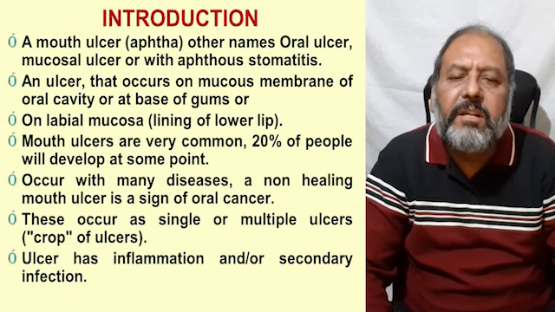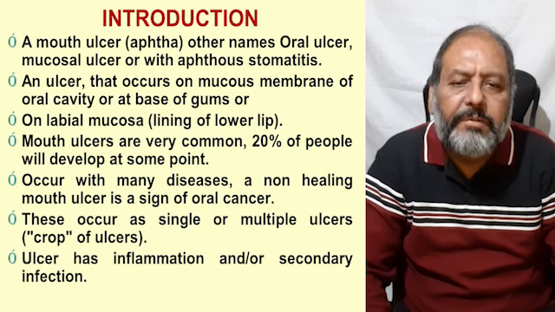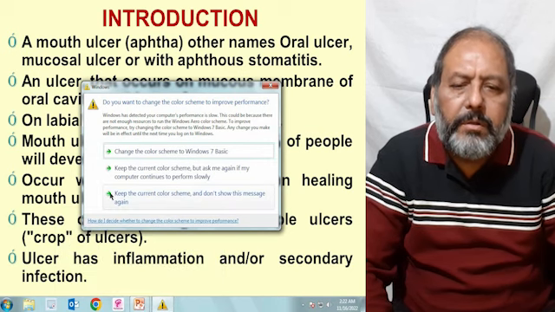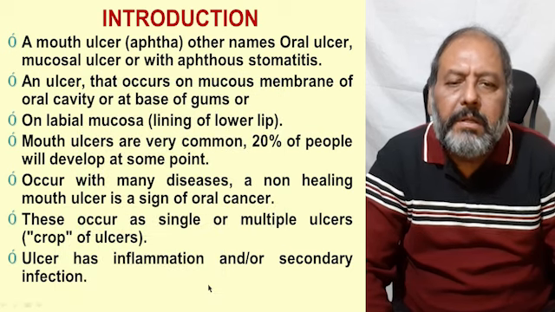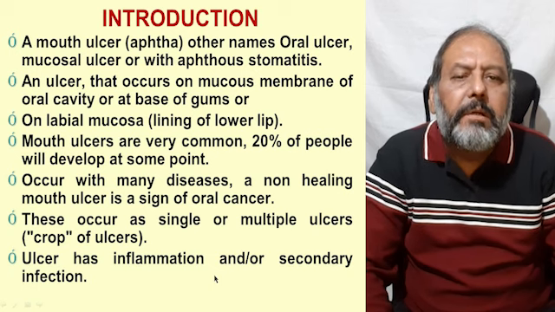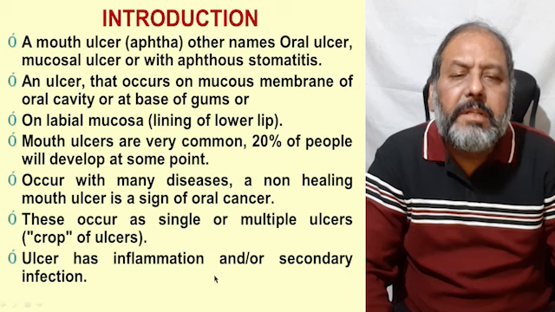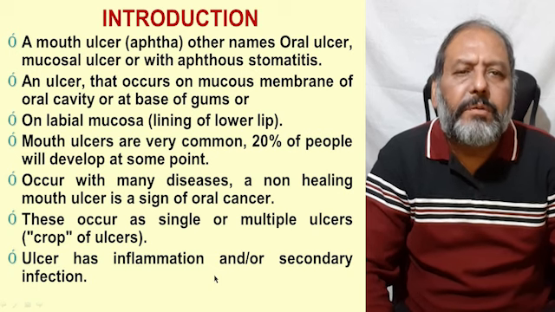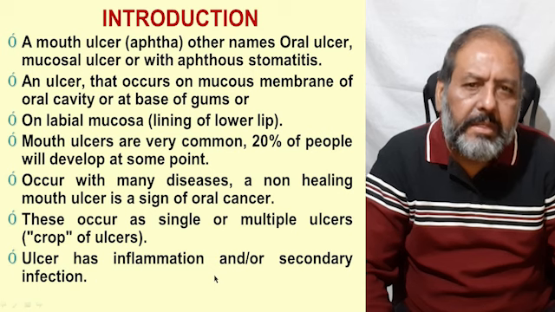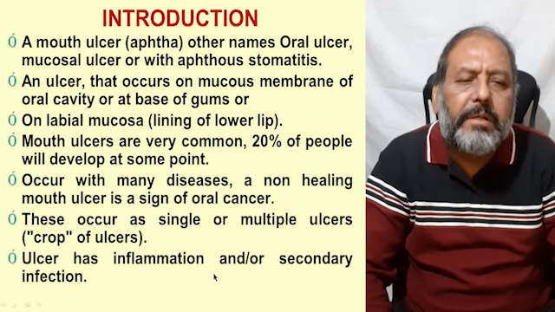It is an ulcer that occurs on the mucous membrane of the oral cavity, or at the base of the gums, or on the labial mucosa lining the lower lip. An ulcer, by definition, is just a discontinuity in the continuity of any lining mucous membrane or any other lining. Mouth ulcers are very common.